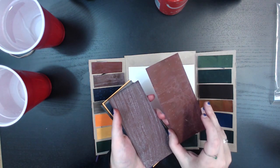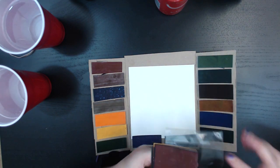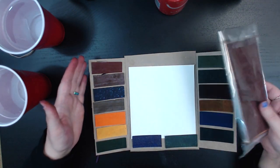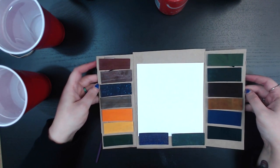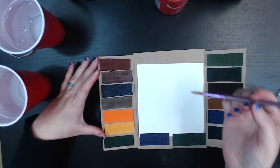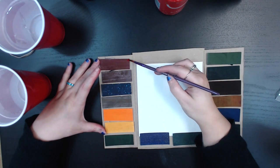If you don't know what they are, they're basically these kind of pieces of paper, and they have the paint on them. And what I've done is I've cut them up and put them in this cardboard basically, so they're a little bit easier to manage. And we're just going to do some swatches, and then I'm going to paint a picture with it, and it's going to be super fun.